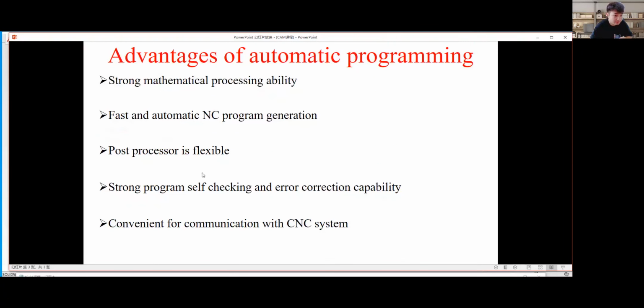Okay, let's talk about the advantages of automatic programming, all right? So the first one is the strong mathematical processing ability of automatic programming. For example, for a general conic profile, manual programming must adopt the method of straight line or arc approximation to calculate the coordinate value of each node, right?